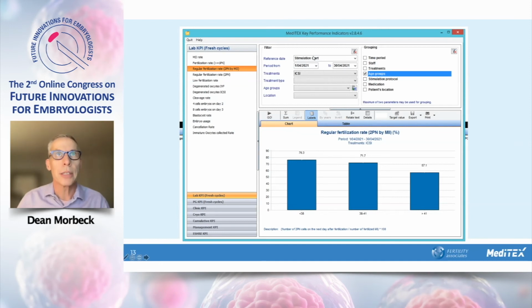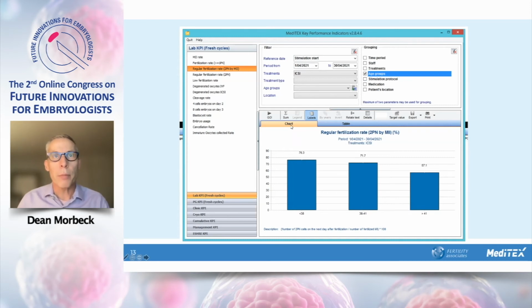And in this case, you can see I used stimulation start ICSI cycles for the month of April. I looked at different age groups and fertilization rate for ICSI, and you can see young patients under 38, and it goes down with the different age groups, which was actually quite illuminating because I hadn't used this much, and I didn't realize how different the age groups were until I ran that.